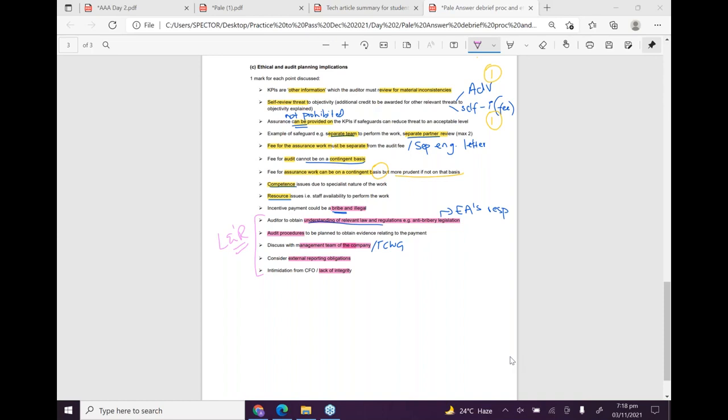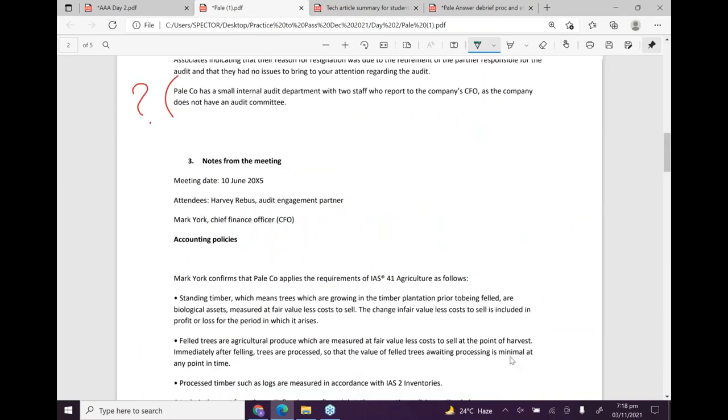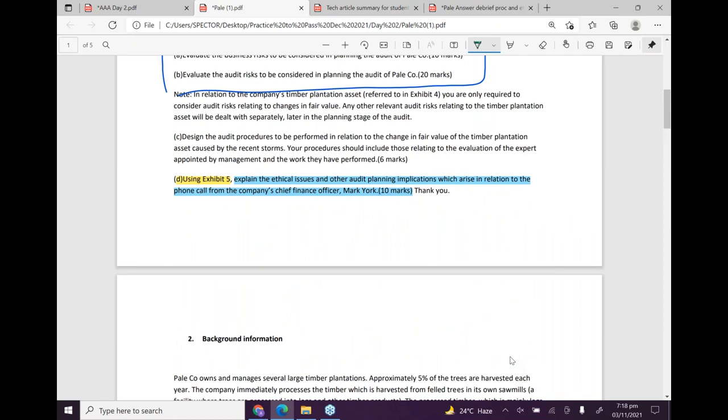No, there's no specific answer format, Maz. When I was reading the question, I was picking up hints regarding the topics I could link my answer to. So the code of ethics and then that. And remember, the code has a format. We discussed this yesterday. Code has a format. Talk about the threats, explain them, tell me what the code says about it, and then tell me what I have to do right now. And from yesterday, laws and regulations also has a format, which is what we followed today as well.